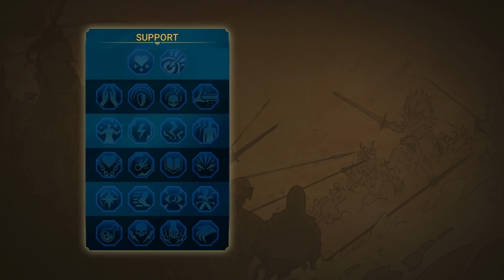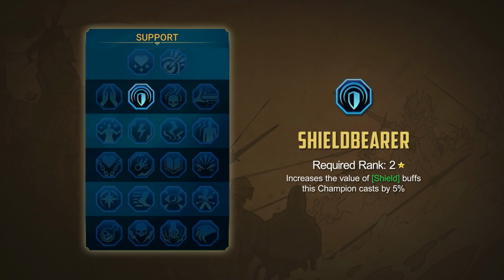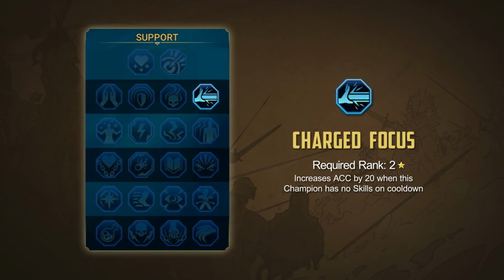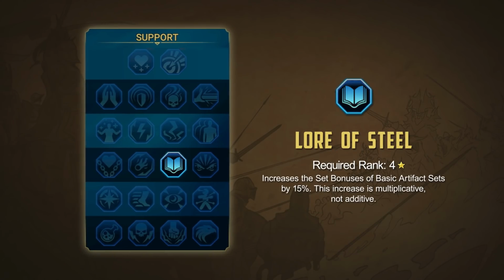Sure, there are masteries like Lay on Hands and Shield Bearer, which increase the healing and the value of shield that this champion specifically casts, meaning it must be a skill they use. But there's a whole bunch of masteries that increase debuff accuracy, like Pinpoint Accuracy, Charge Focus, and Swarm Smiter. This is really good for any champion that applies debuffs that you absolutely want to land. There's also Lore of Steel, which gives an extra kick to the basic artifact sets like life, offense, critical rate, and is useful to pretty much anyone.